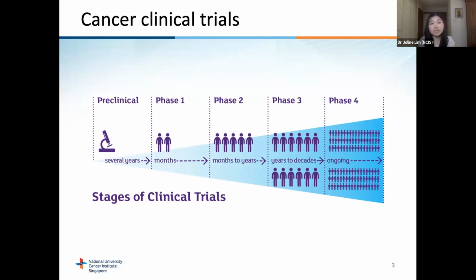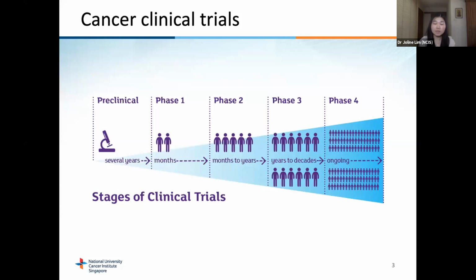They usually have more confidence that it's going to work. And this is basically finding preliminary data to show that it works well. And usually at this point of time, the FDA would start to review the data, and then it would go on to a phase 3 setting where they usually involve hundreds to thousands of patients to prove definitively that this drug is definitely a good option. In a phase 3 setting, the drug is also usually compared to another drug. For example, what we usually use in, for example, hormone receptor positive breast cancer patients. If I were to treat them with just hormone tablets alone versus hormone tablets plus a new treatment, is it better? And that's usually happening in the phase 3 setting.